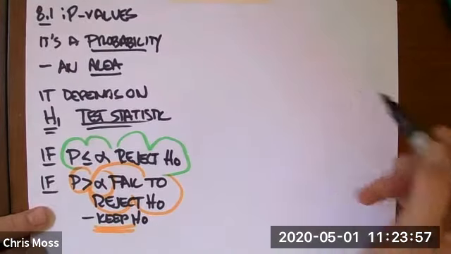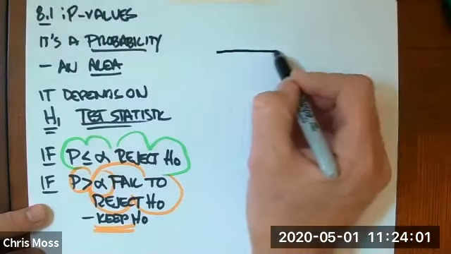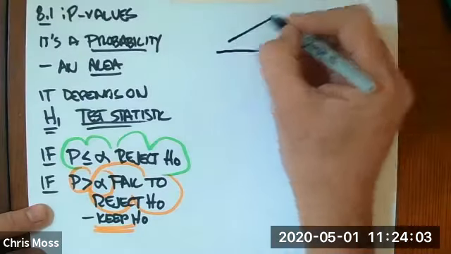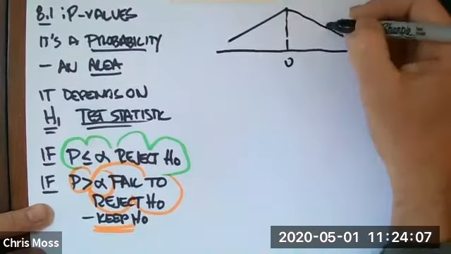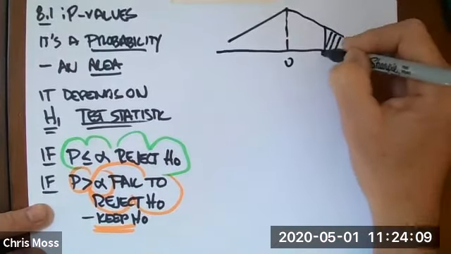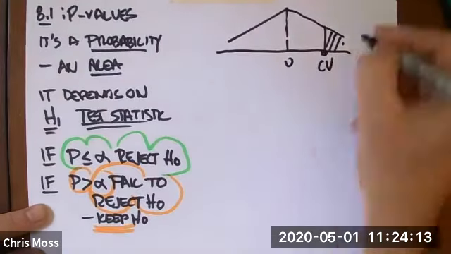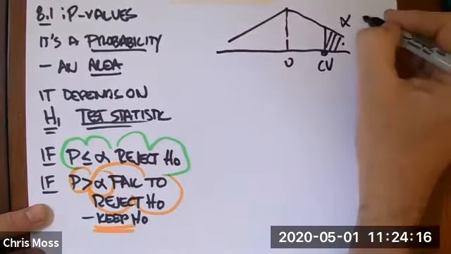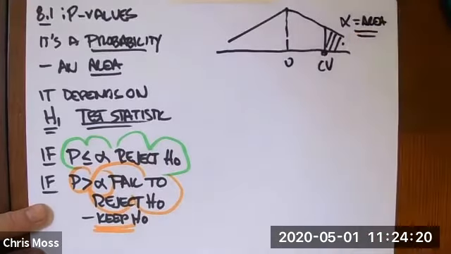A little bit of an example. We pretty much work exclusively within the Z distribution, although it applies to other distributions just as well. So there's my Z distribution. I've got a critical value set by the level of significance alpha. So alpha is that little bit of area right there. It's important to remember that alpha is area.